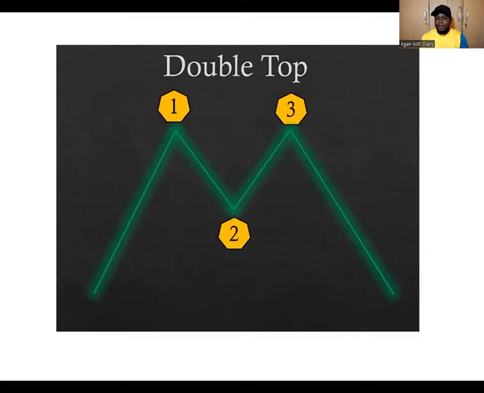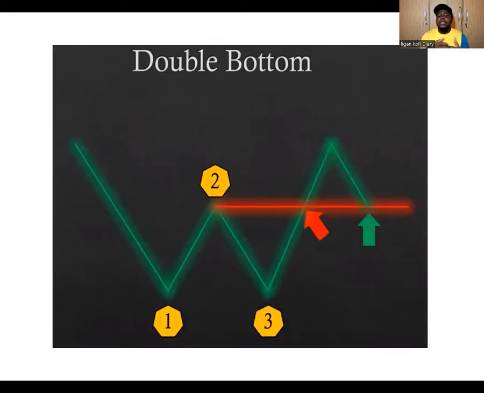What should you expect? Now, trading double tops and double bottoms is just as similar as the head and shoulder pattern. Very, very similar. So what do you do? Now, if it is a double bottom, you would have to consider the neck, which is the 2. And in considering the 2 here, what it means is that the neck must be broken, which is the red area here. So this neck must be broken. Once the neck is broken to the upside, you are waiting for that neck to be retested.